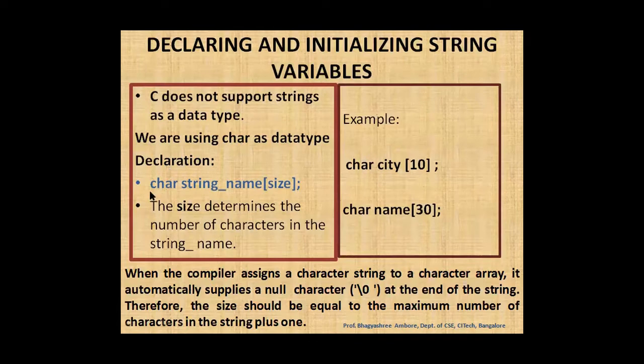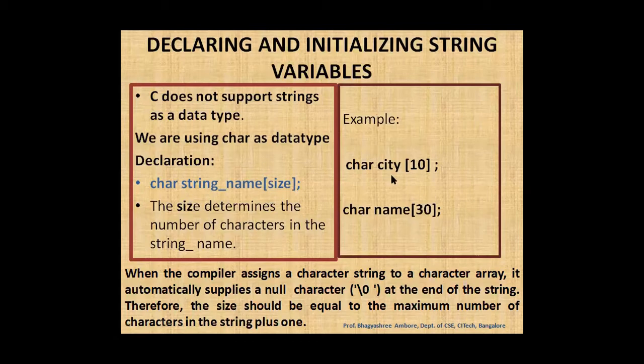Now how to declare this? It's very simple. First you use the char data type, then the name of the string, and how many characters are there in the string. Now what is this size? This size determines the number of characters in the string. For example, if I take my name, Bhagyashree, I have to count how many characters are there in my name and give that as the size. That is the meaning of size.